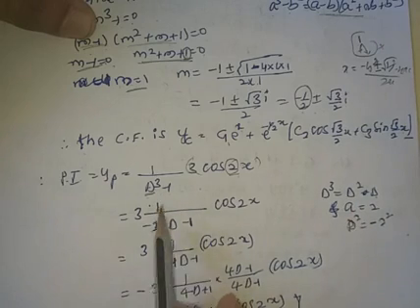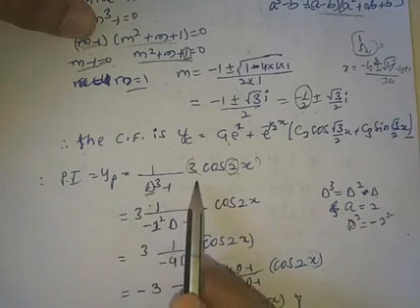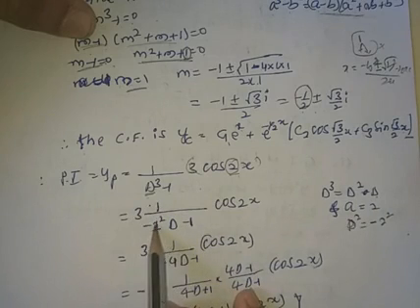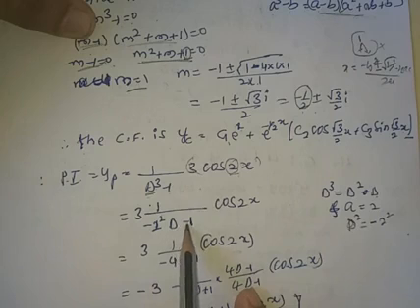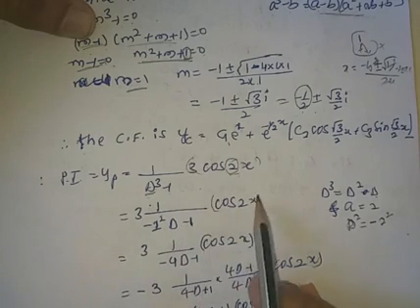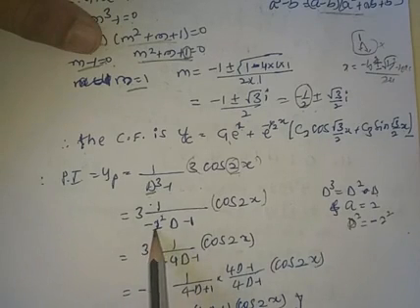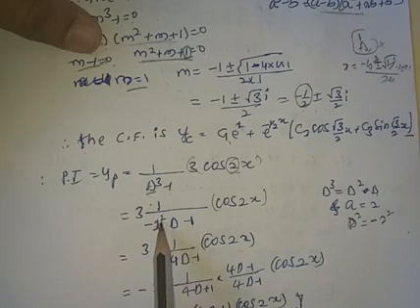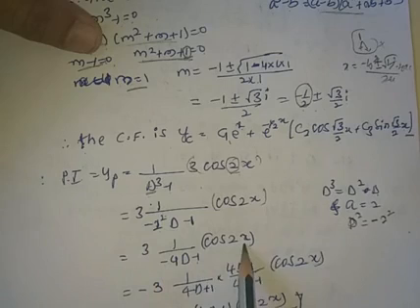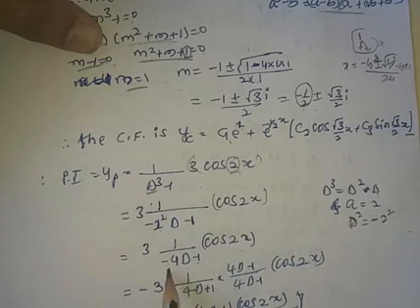Therefore you can write this equation as 3 is taken constant common outside, that 1 divided by minus 2 square into D minus 1 of cos 2x. Therefore simplify this becomes 3 as it is, minus 2 square is 4, for the negative sign means it will be minus 4D minus 1 of cos 2x. Okay, now taking minus sign common here, you can write it as minus 3 into 1 divided by 4D plus 1. Now in this case, if it is sine or cos, you cannot find directly the particular integral.